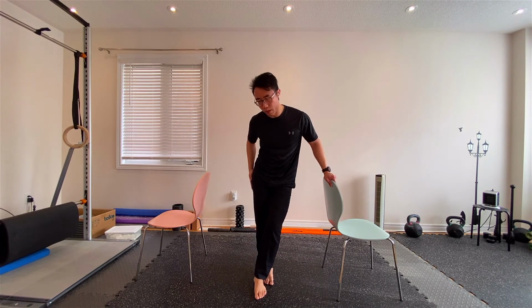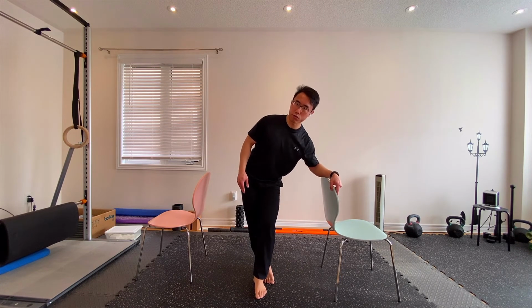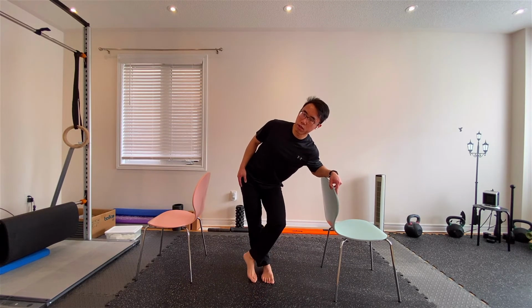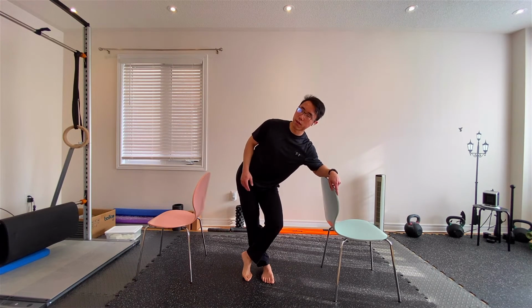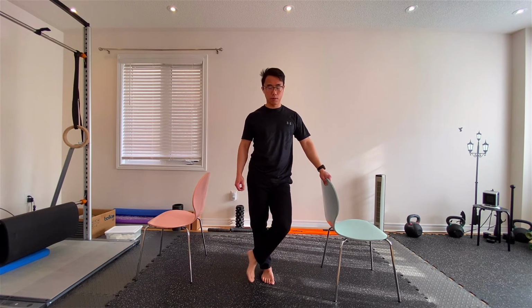Okay, you might feel a little bit of stretch on the side. If you don't, that's okay as well. You can play around with the angle. So try pushing backwards a little bit, maybe a little forward. See where you feel a little bit more of a stretch. The other leg can be just for balance. You can put it any way you feel comfortable. Keep pushing the hips out until you feel a little bit of a stretch on the side of your hips. Use as much support as you need to feel comfortable and steady.